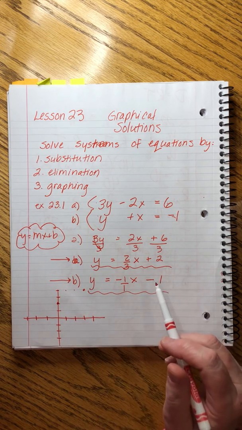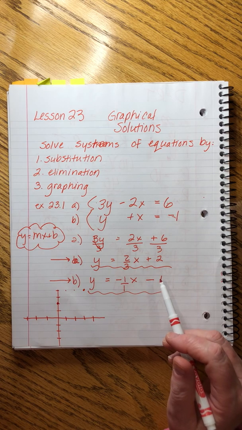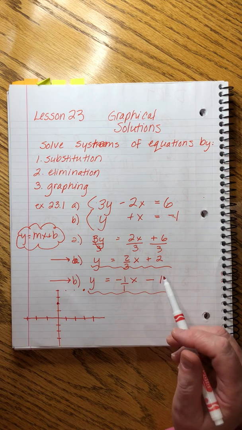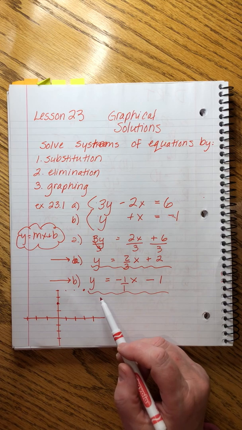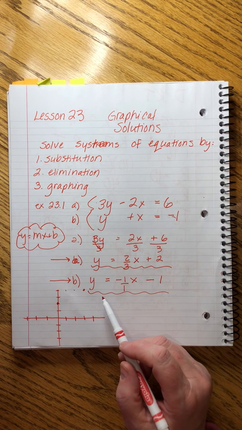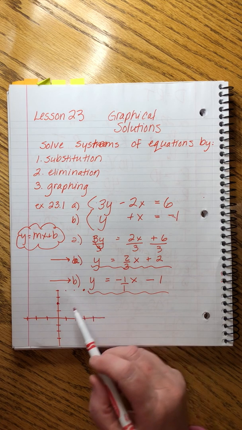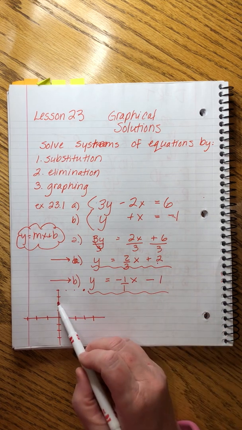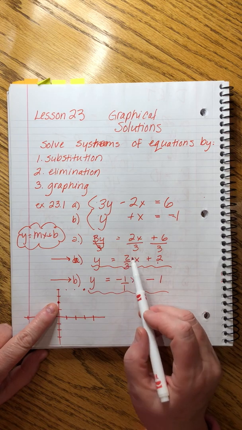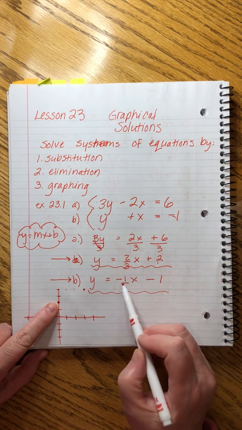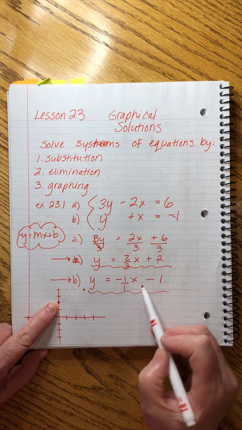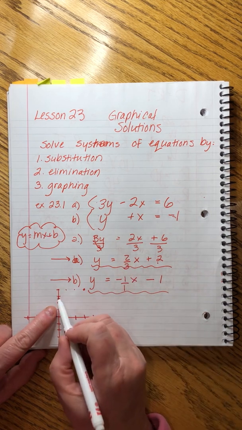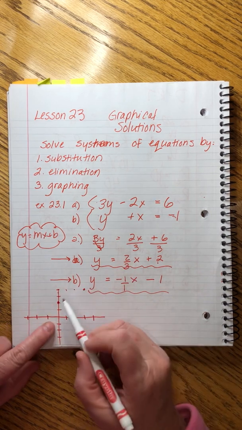I think we've done enough graphing review this year. I'm not sure how much we've graphed though. If this is confusing to you, tell me when I video chat with you so that I can give you a better review. If you don't remember how to graph, just let me say it again. Start at the y-intercept, plug it in, then use the slope to go either up and to the right, or if it's a negative slope, down and to the right. This one's a positive slope, so we go up 2 and then over 3 to the right, and there's our line.